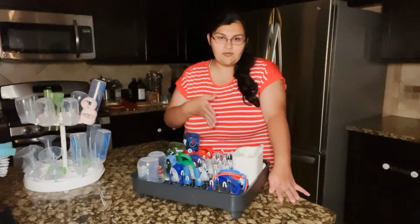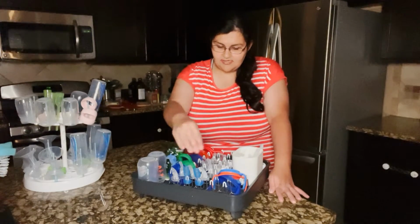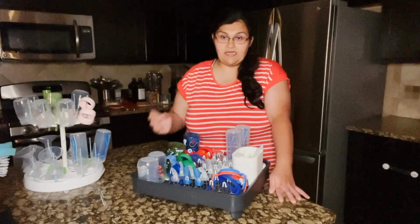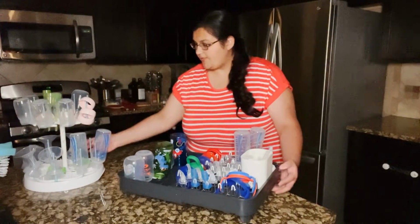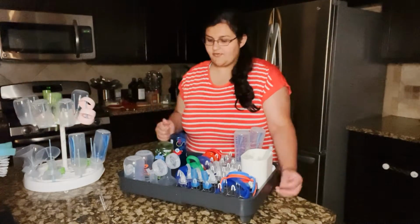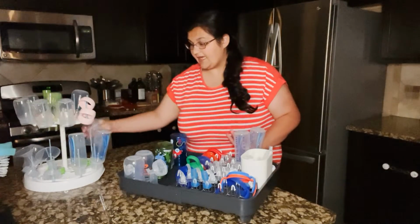Really only needed one system. We could move all of these to this side, and then we could probably put our Dr. Brown's bottles here, like so. So it holds a lot. And then of course, if you had your pump parts, you can also open this and you can store your pump parts like this. So those can dry just as well. Of course, they're wet right now because I just washed them. So this one alone holds a lot.